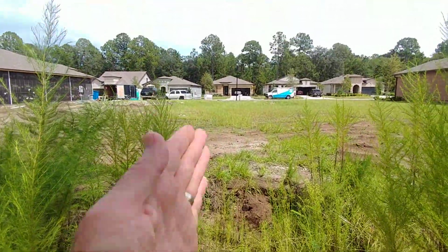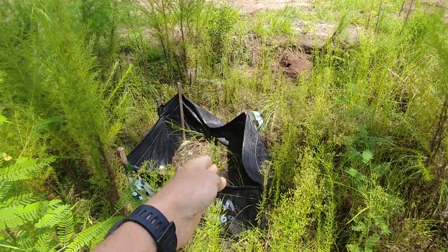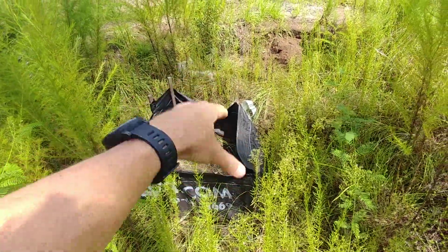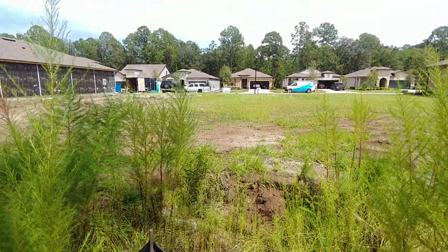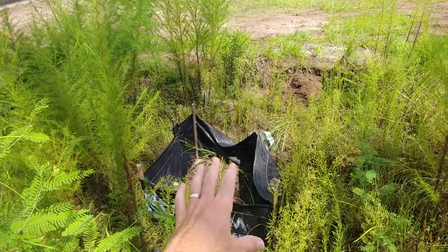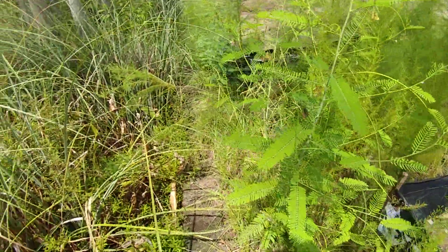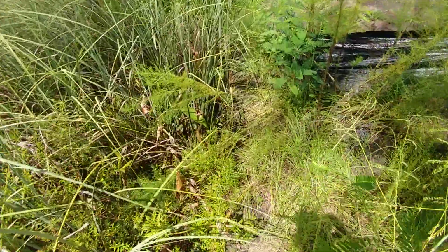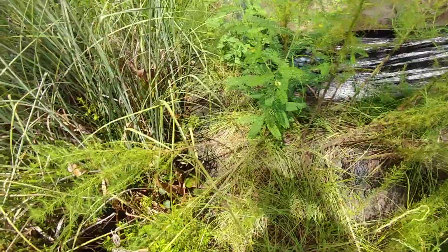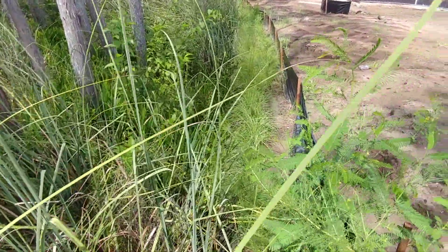Now, we're standing in the middle of the lots. This is 31, this is 32. Here's a drainage crate that's going to go in right here at the back of the property, which is not a problem, it's not a big deal. You just want to make sure that you know that it's going to be there, which means the yard is going to be sloped down. And this retaining wall runs all along the back.